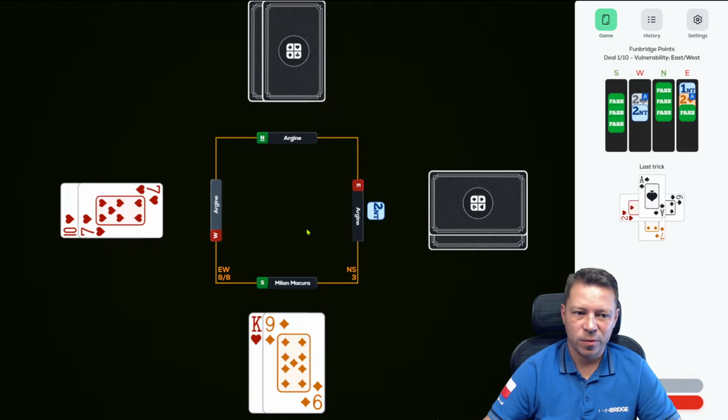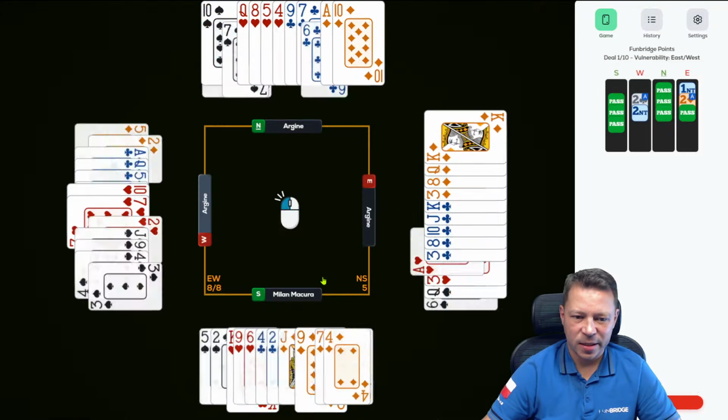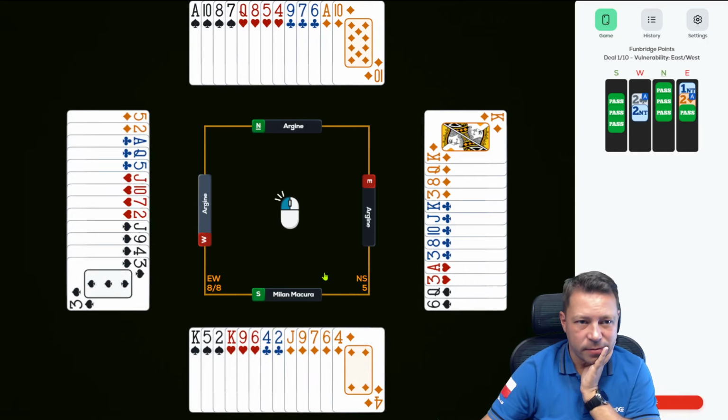And now we've got the rest. So, could we do anything? They had 5 club tricks, 1 heart is 6. The diamond lead gave away 2 extra tricks. But the question is, could we do anything else? We've got 2 spade tricks, 1 diamond is 3.